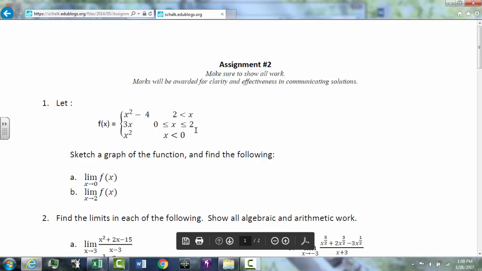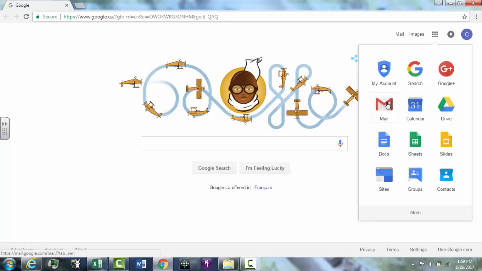That's fine by me. Another thing I need to show you is Google Drive. My Google Drive folder, if you have one, you have Drive sitting right here. Hopefully you guys know how to access it as well. I'm going to be sharing with you some folders, and that's going to be the way that you submit your assignments. So what will end up happening is when you have an assignment, you're going to need to scan it, and a scanner is the last piece of information you're going to need. So hopefully your school has one, or you can have someone in the office scan your work, but you're going to have to get it into a digital format and upload it into a Google Drive folder. And I'll get you into those ones once I know who's registered in the course.